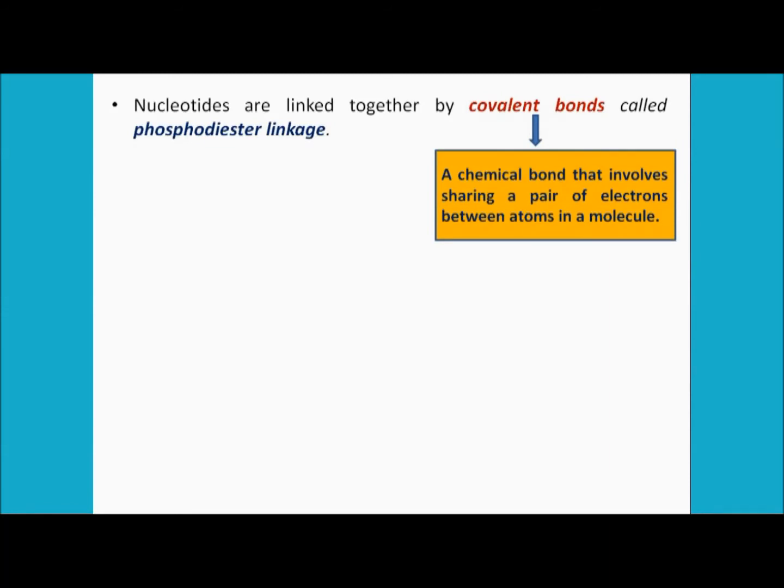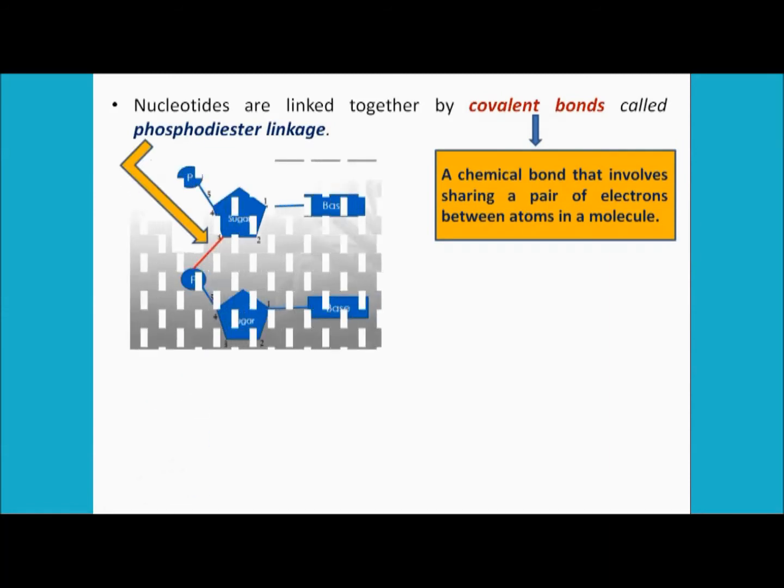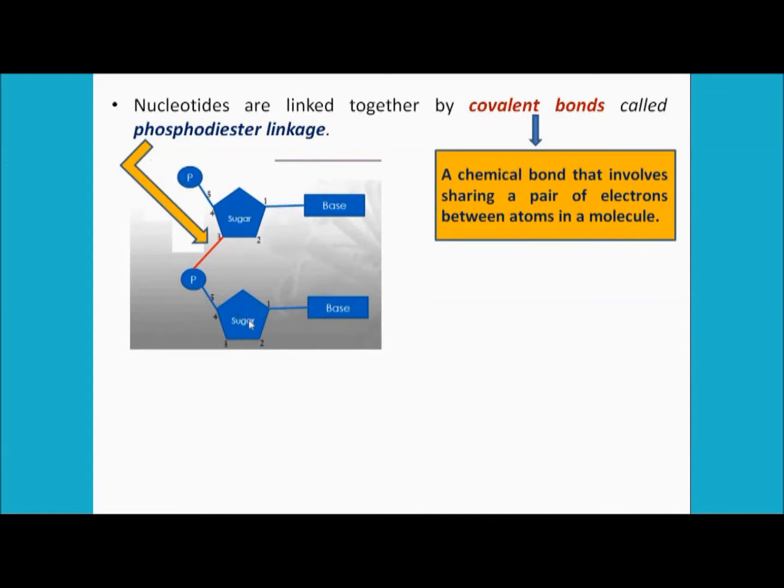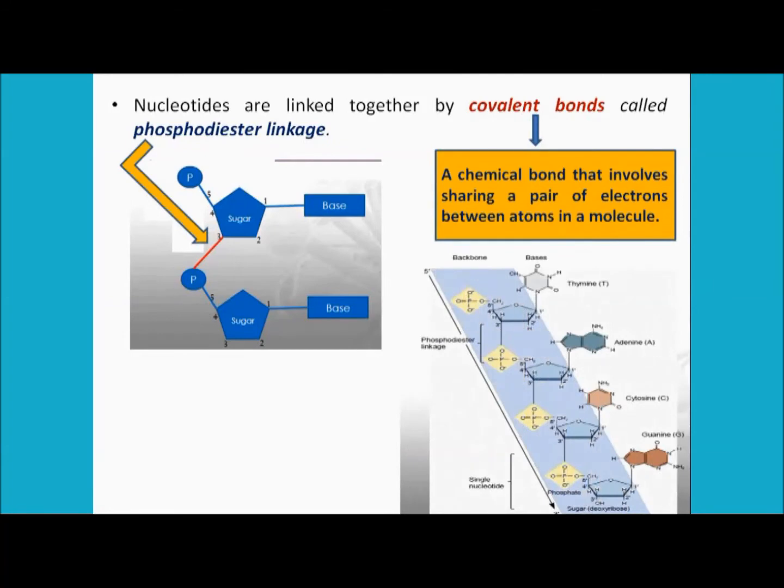If you see the structure, this phosphodiester bond can be represented as you see here. This is a sugar, this is a phosphate molecule, this is a base, right? So this is the basic nucleotide. It gets added to another nucleotide via this phosphodiester bond. So this is the backbone. If somebody asks you how they are represented, you see the bases there: thymine, adenine, cytosine, guanine, right? How they are attached here.